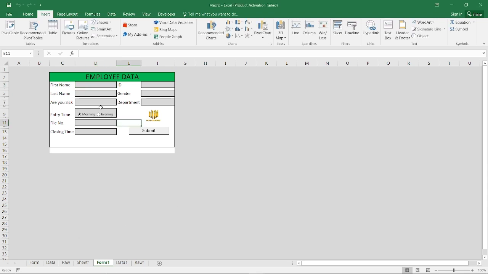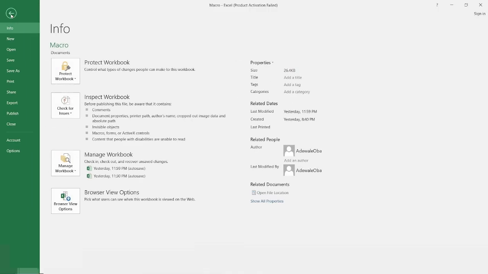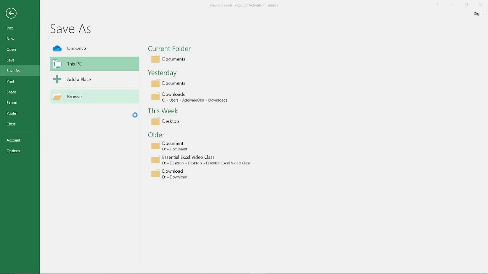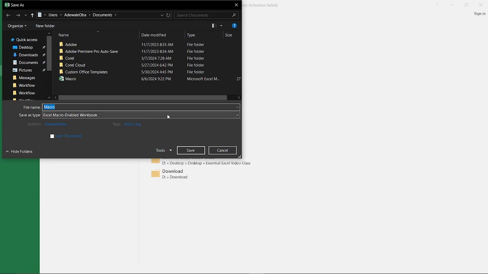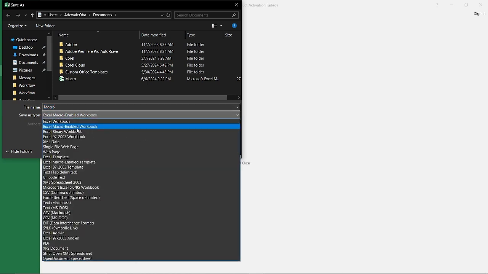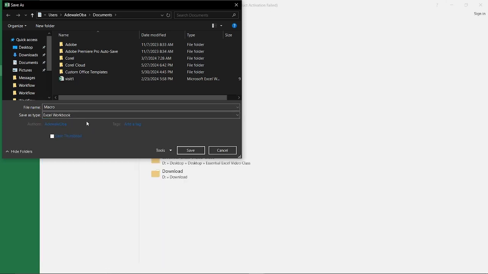So if you want to save this particular file, you just don't save it like the rest. When you save as, in short, if you save it like the rest, it won't save. So you will save it as Excel Macro-Enabled Workbook, not as Excel Workbook.